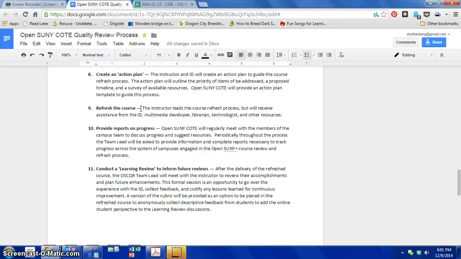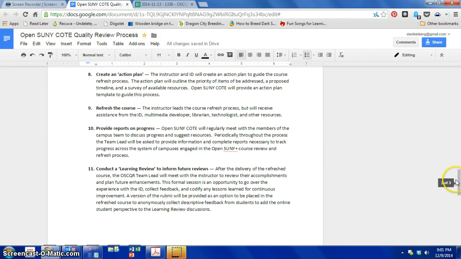We're going to try to meet regularly with the course supports coordinator. Regularly doesn't mean weekly, or it might not even mean monthly, but we're going to try to meet with the course supports coordinator to check in on how progress is going, make sure that progress is moving forward, and try to identify areas where we can help the process.